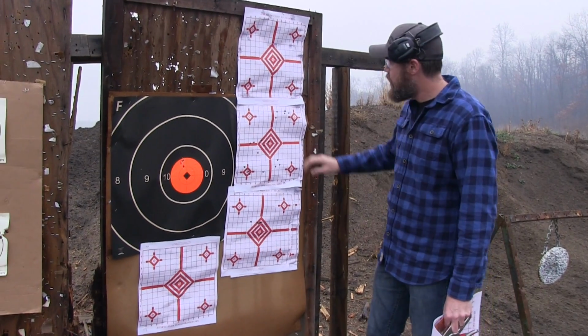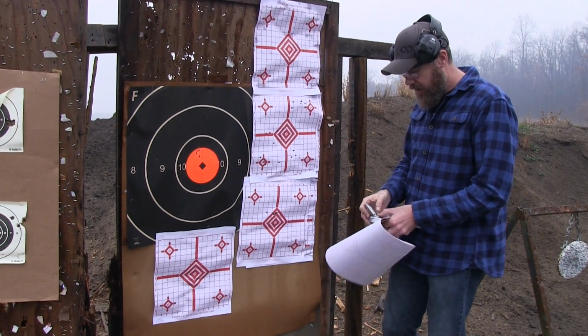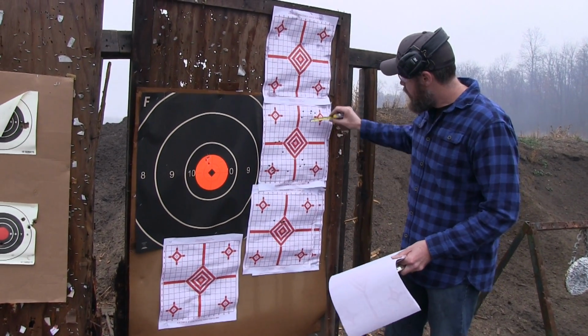So, we did some more shooting with the 5.56 XIR. And I just brought out those two types of ammo today. I brought out the PMC and I brought out the Wolf again. I'm gonna see if I can find some more ammo for my formal review.